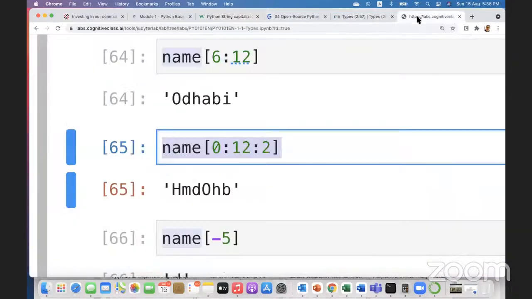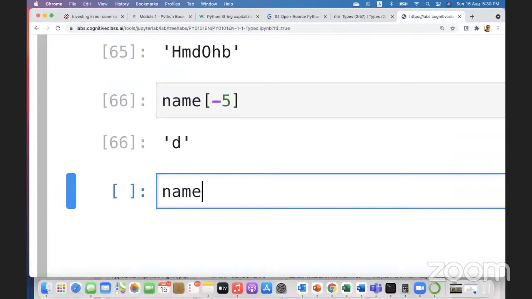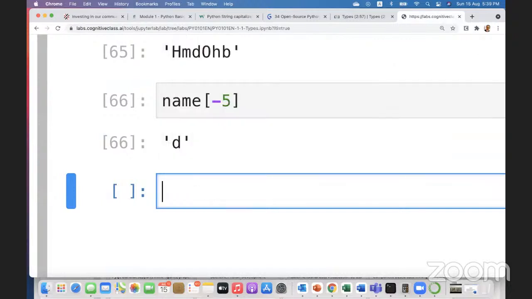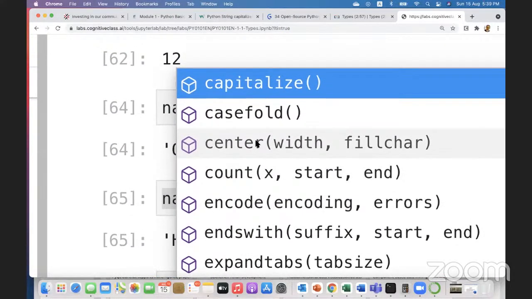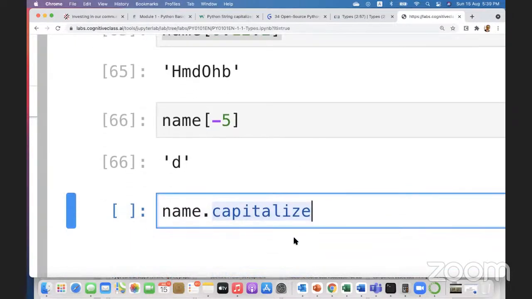And you can use it here. For example, I have name here. I'll say name dot. By the way, if you put any variable, like I put here name, and put dot, if you press tab, it will display for you all the different things you can do with that one. See, capitalize is one of them.